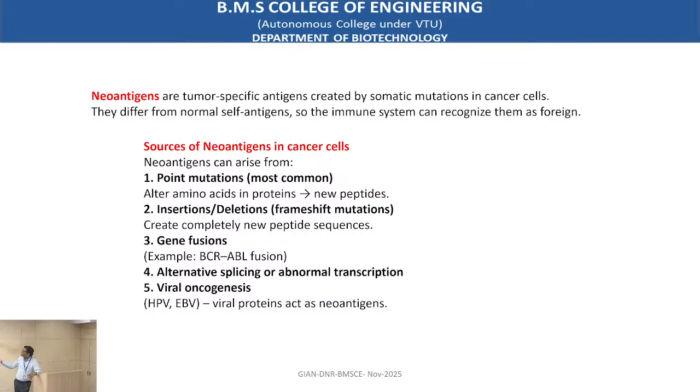So the neoantigens, again, it's a very personalized medicine. That means even some people say it's well established that the cancer that you get is completely different from the cancer, of course, although it's the same type. You are getting liver cancer. Your liver cancer is completely different from my liver cancer or somebody else's liver cancer. You cannot use the same medicine to treat it effectively. In that context, these neoantigens are coming into the picture.